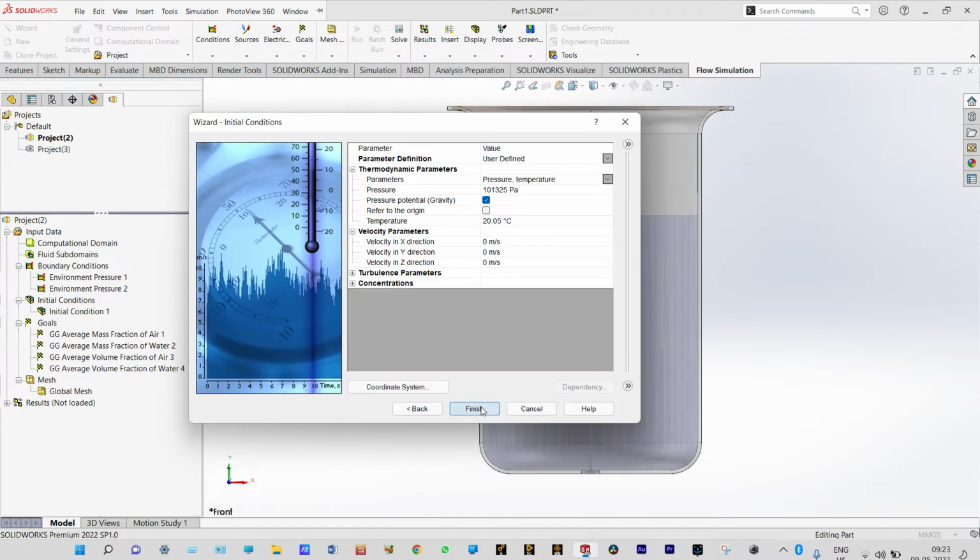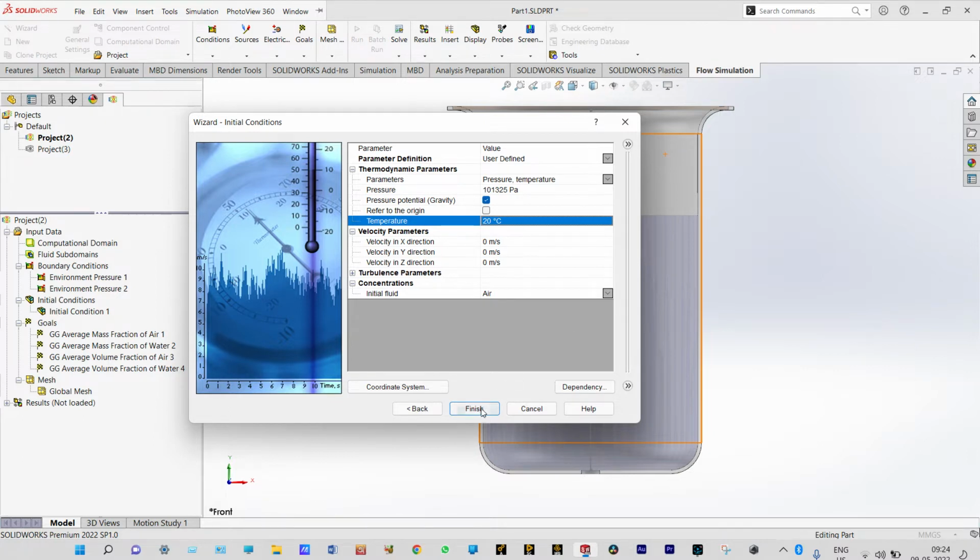And next, we need to consider the final thing. That means atmospheric pressure is 101325 Pascal, and temperature we're considering as 20 degrees centigrade, and concentration it will be air, because initially the top part is filled with air, and the bottom part we have to adjust with the initial conditions. The bottom part is actually solid, and that is to be converted to liquid, right? So the top part that we have taken is considered as air by default, and the bottom part we have to make water, right?